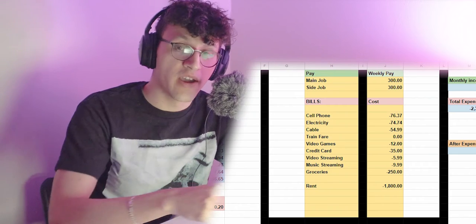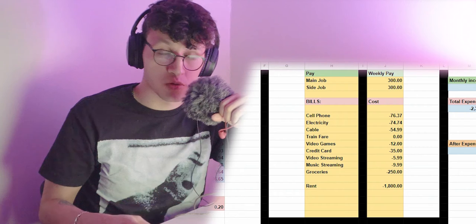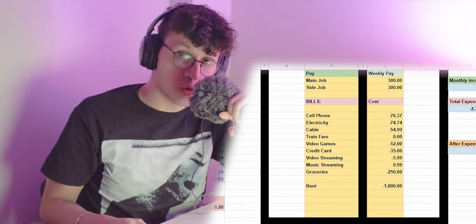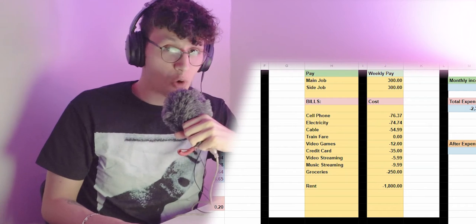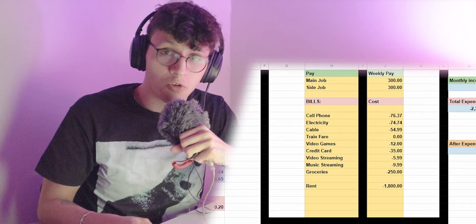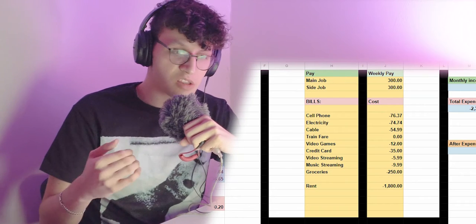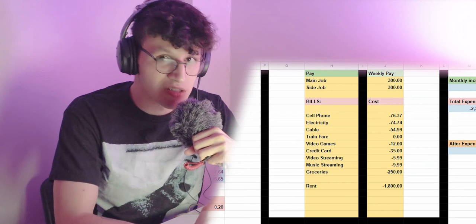Put it all in here, and you're going to have to scour through all of your cards. If you're somebody who has multiple credit cards with multiple bills that you can't keep track of, then yeah, that's a problem. That's something that you need to address. And that's a problem that you have to address before you can go to something even as simple as this.